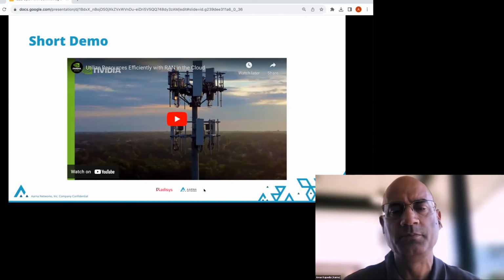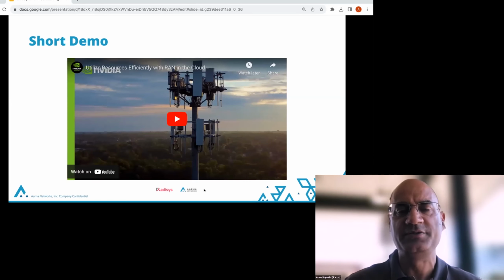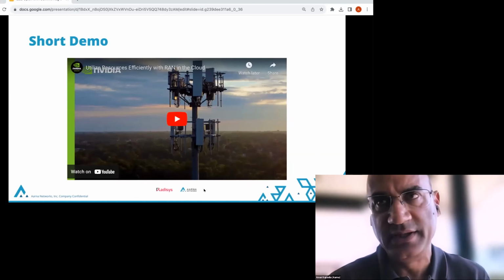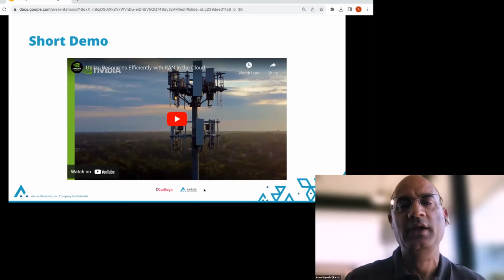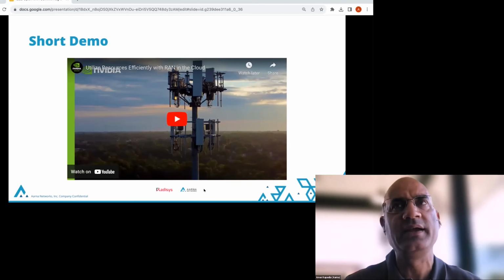So as Arpit mentioned, ORAN SC is the open source community that is implementing various parts of the ORAN Alliance specification in the open source. And they have multiple groups, multiple projects. We are part of the SMO project. And I think SMO is one of the more mature projects in ORAN SC. So our SMO is a slight modification of the ORAN SC. And we are an active contributor on ORAN SC.